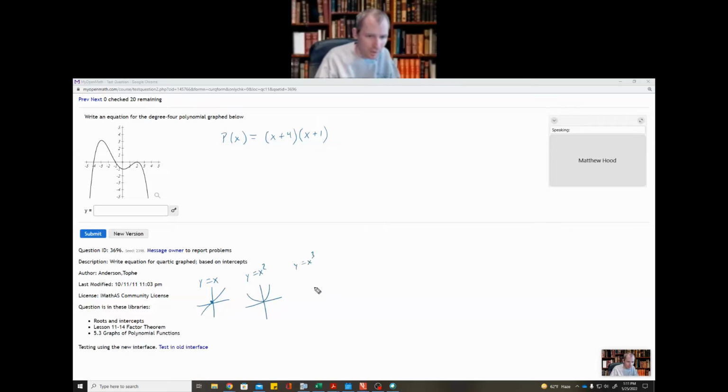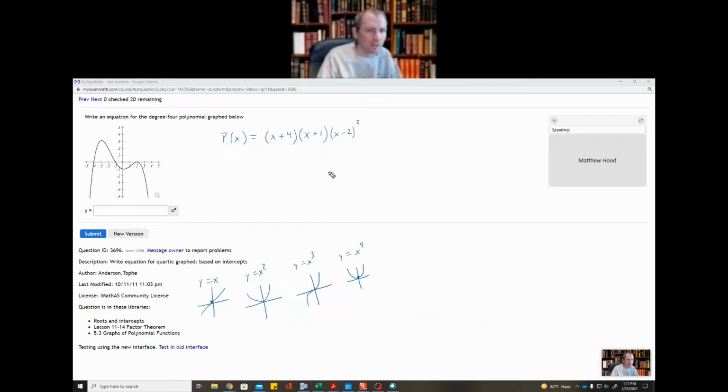If I look at y equals x cubed, that has a root at x equals 0 of multiplicity 3. And let's draw one more, x to the 4th. It looks kind of like the x squared, but it's a little steeper. Okay, the even powers hit and bounce off, right? The odd powers go through. So when this one hits and bounces off, I know that it's an even multiplicity. Since this is degree 4 and 2 of them already accounted for, it's stuck at just being 2. So I know that x minus 2 is a factor, and I'm going to have that twice.